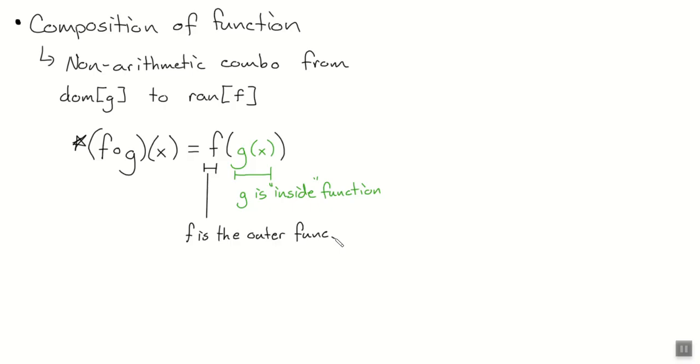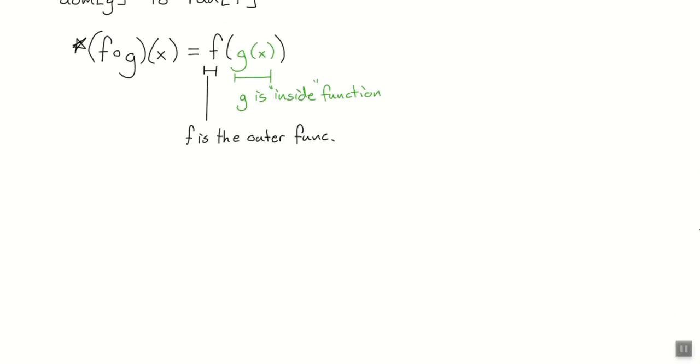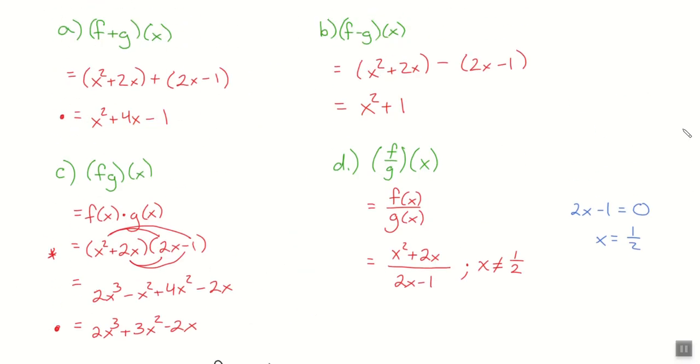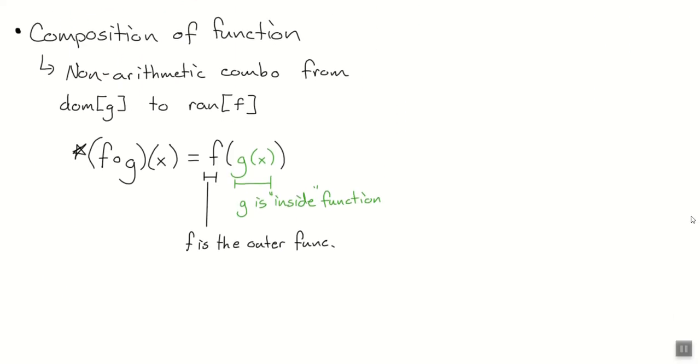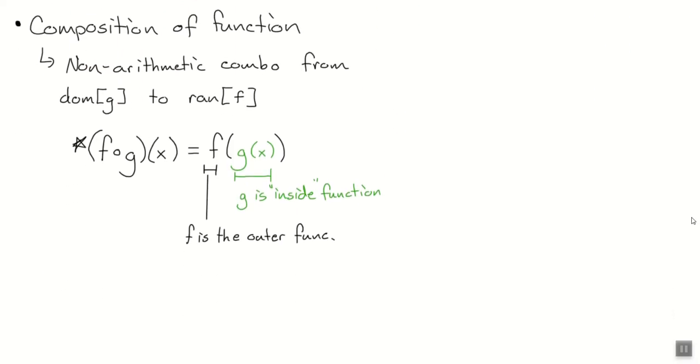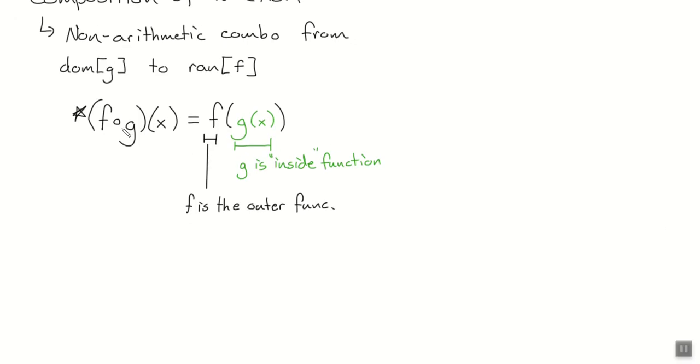Okay. Now, I guarantee everybody has seen this, but whether you were super comfortable with it, I don't know for sure. We're just going to get comfortable with it by doing some examples. Now, on the arithmetic combinations we did yesterday, did anybody write this on your page when you did the problem? F g of x becomes f of x times g of x. Some of you might have. Not everybody. For this, there's not very many times that I say do exactly like this, but I want you to write these definitions. At least for today and tomorrow, when we get a composition, I want you to write this as your very first line. It will help.